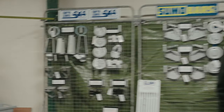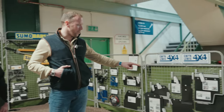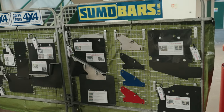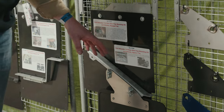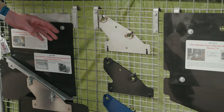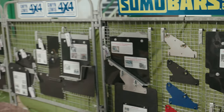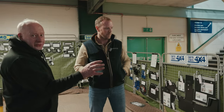So here we are with Gwyn Lewis, everybody, that I talk highly about on the show. As you can see here, these are what we call the shit shields, or mud shields to be professional. We bang on about looking after your bulkheads after I've charged you a pretty penny for making them pretty. So Gwyn's developed this whole range over how many years, Gwyn? Oh, this would be since 2010 I started doing these for resale.